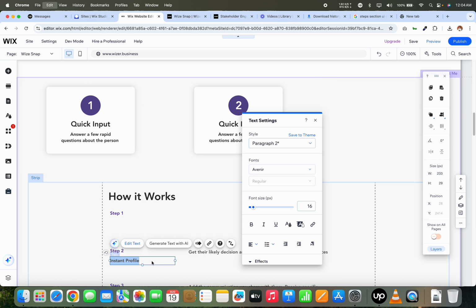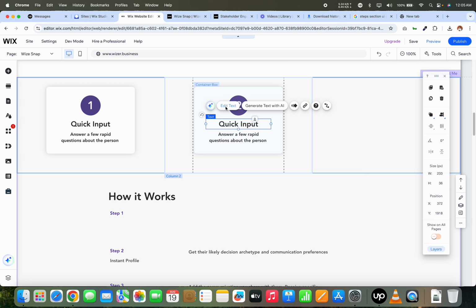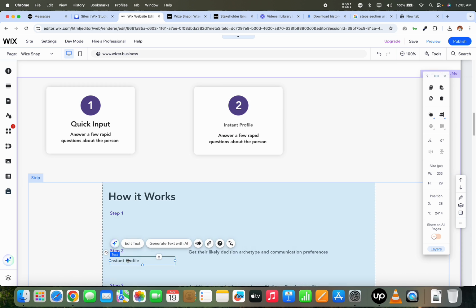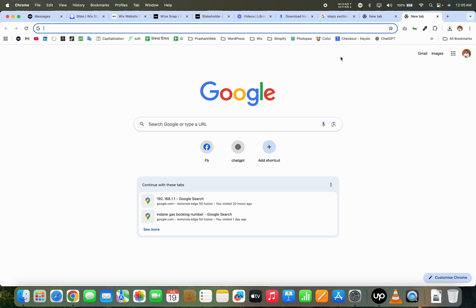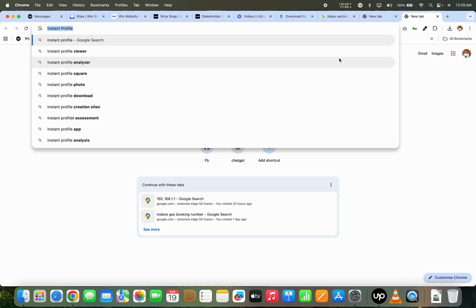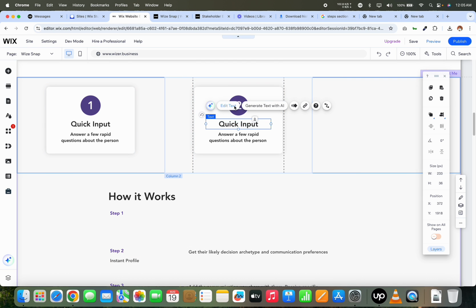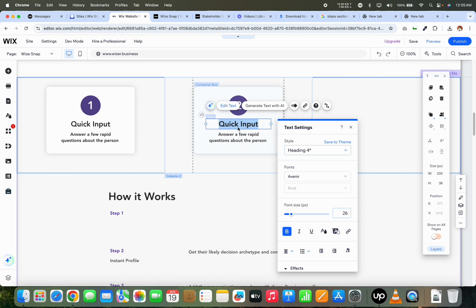So I'll copy this, but this text already has a style, and this text is a different style. When you paste it, it cannot take your style because it already has a style. So what I'll do is I'll place this text in a blank area, and now I will copy it again and paste it here, and it will take this design style.